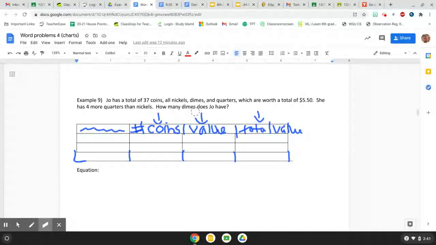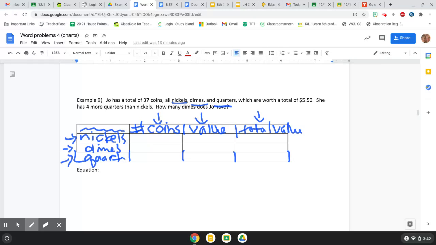I'll erase that. All right, so now I got to fill in my kind of topics in my rows over here. And I have 3 rows. Okay, so I have 3 different types of things that I'm dealing with. And it says nickels, dimes, and quarters. So that is what's going to go in here. Nickels, dimes, and quarters. Oh, that was supposed to be a Q, but it didn't really happen. You get my drift, though. Okay. Now I got to figure out what's going to go in this chart that I have here.